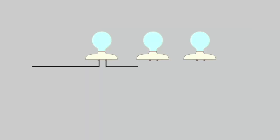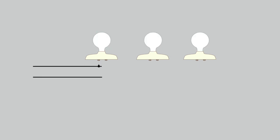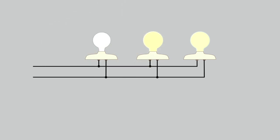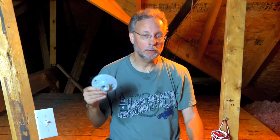In a series, the power runs from light to light, and the final light has a wire that runs back to complete the circuit. In parallel, both the power and the return are run to each light. There are pros and cons to both approaches, but the main benefit to parallel is if one light burns out, the rest stay on. Think about Christmas tree lights. One burns out and the whole string is dead. Boo! We don't want that. And parallel is how the whole house is wired, so that's what we're going to do.